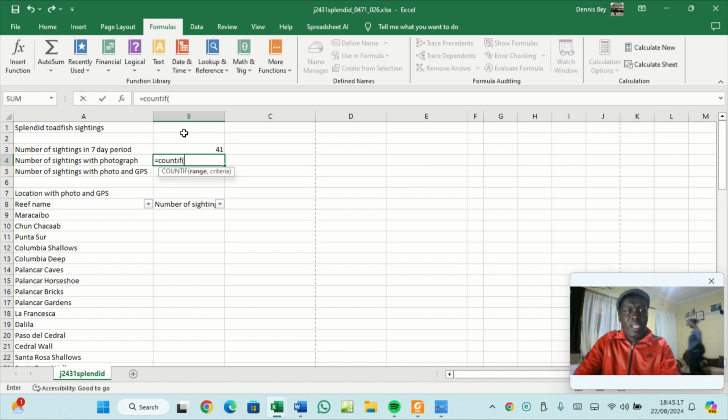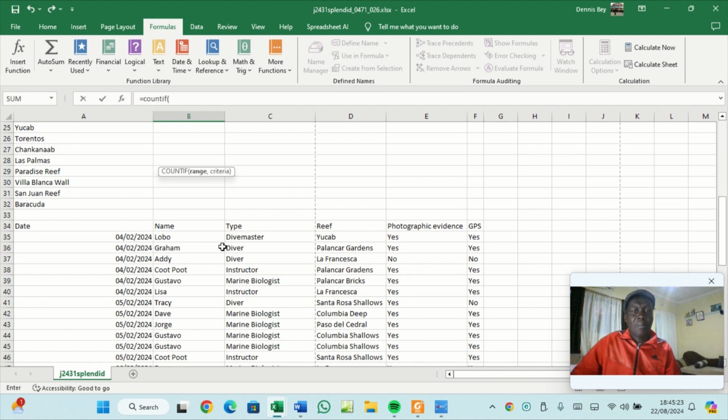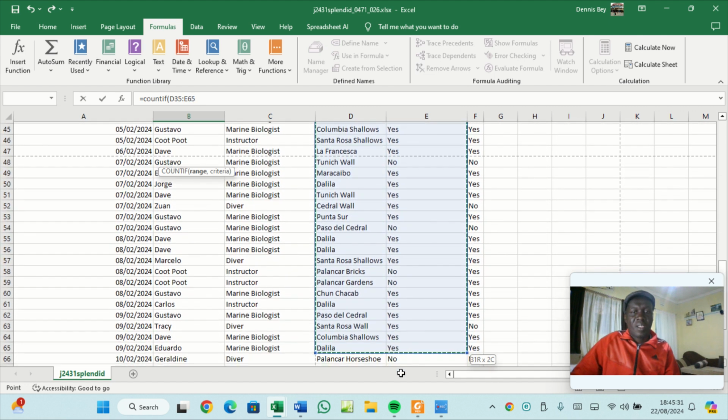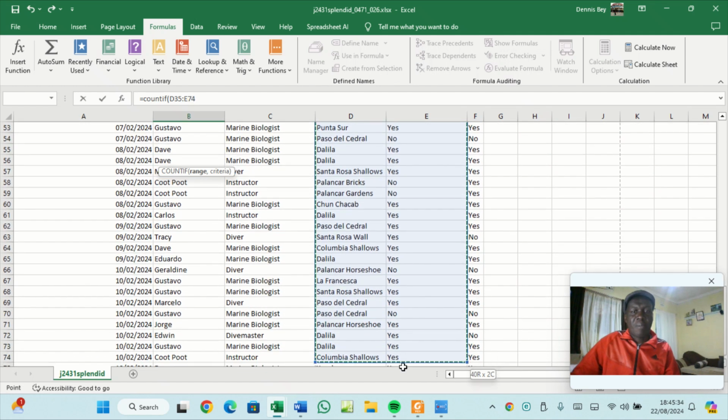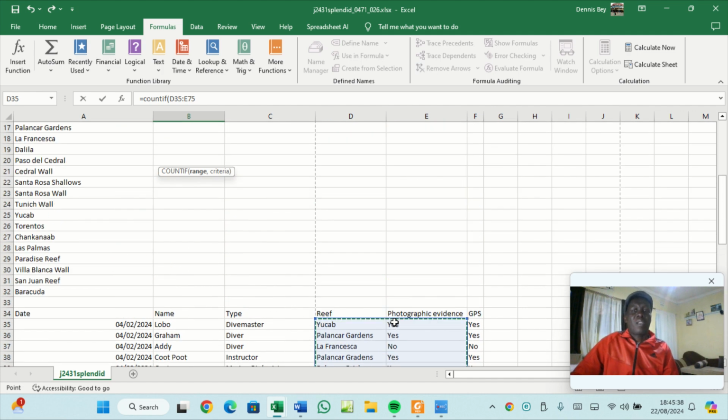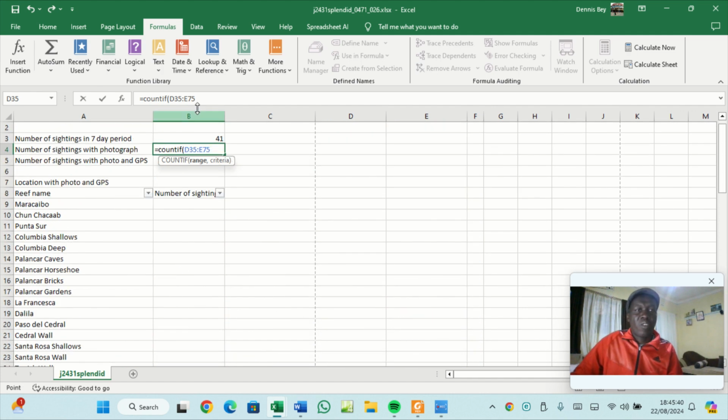So I'll come and select the range, they're asking me for the range. So the range, number of sightings with photograph, it's from here to here, these two, and then you go down up to there. Up to where? I could have used the magic that I was telling you, Control Shift and the arrow keys. So up to there. And then after that, you put a comma.